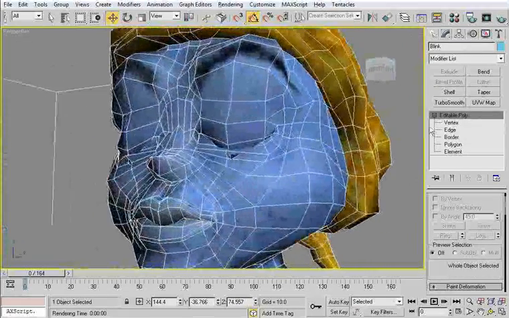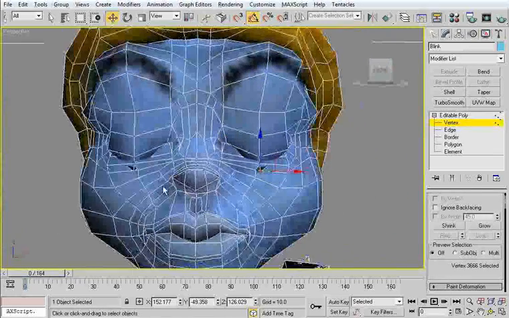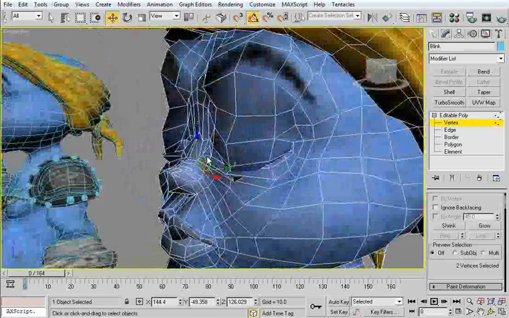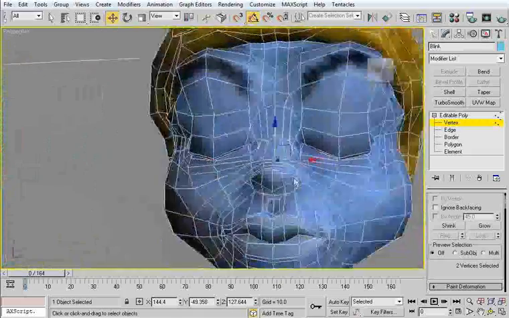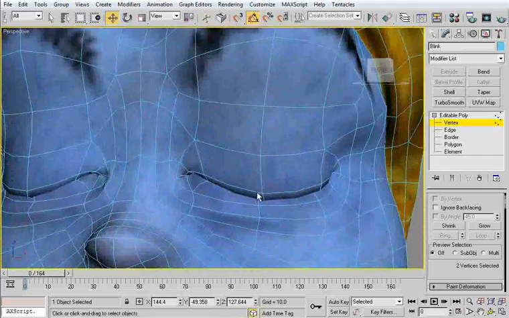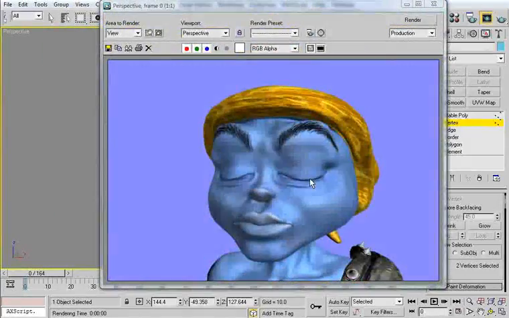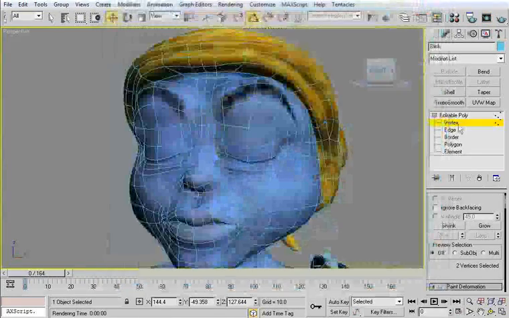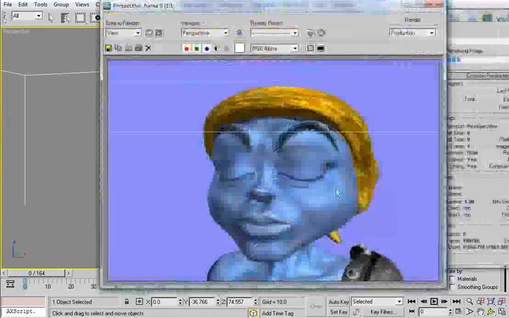Yeah, and I can see what I think the problem is: these guys right here are too far down, because that's his lid. Let's see what that looks like. Okay, so his eyes are still closed. Let's see what will happen if we crank this up 2 iterations.